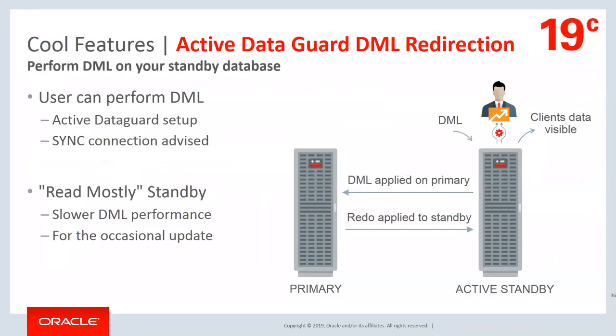Active Data Guard DML redirection. If you have Active Data Guard, you could only query on active standbys. Now we can change that. You can enable it so you can actually do insert, update, and delete on the active standby. The system makes sure, through a database link, that it applies the change on the primary, and because the redo is applied to the standby, the changes are done on the active standby as well. It's not as fast, of course, as doing inserts, updates and deletes on the primary system, but if you have minor changes, you can still do that on the active standby.